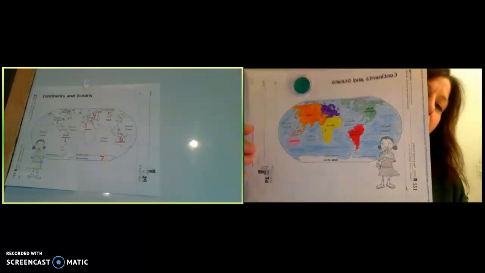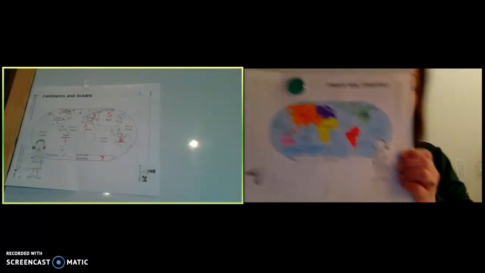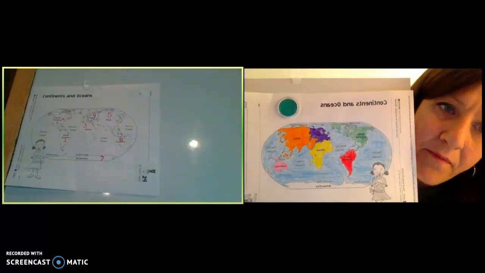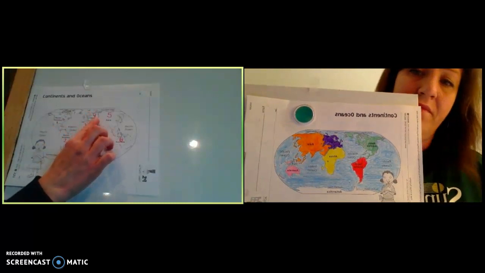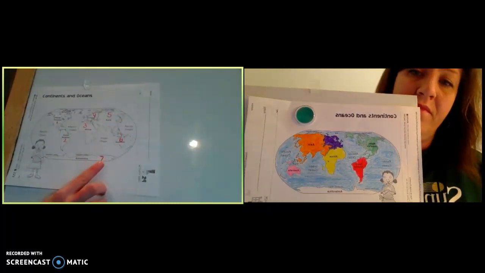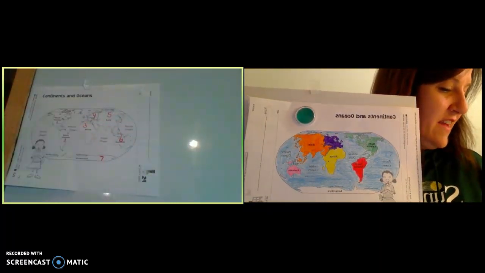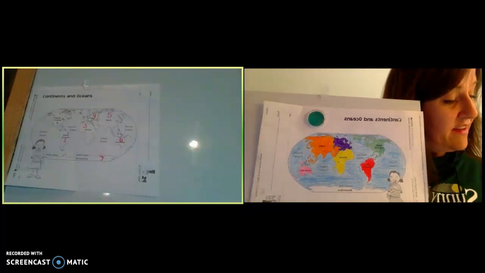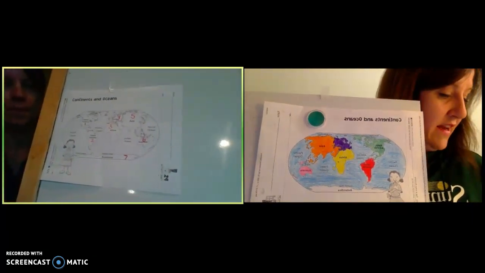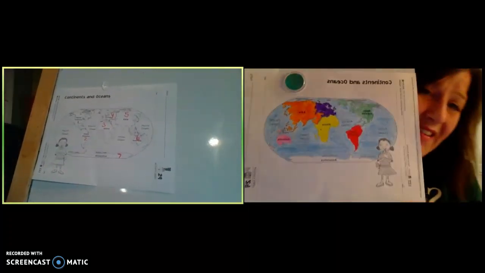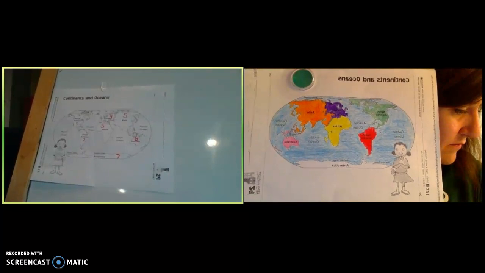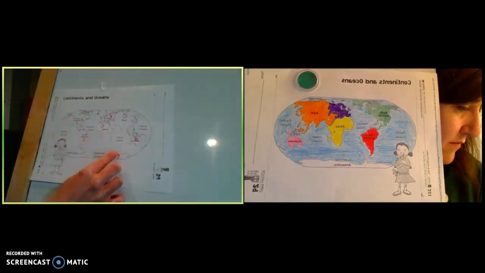Very, very good job. So, friends, how many continents did we label? Ooh, let's count them. 1, 2, 3, 4, 5, 6, 7. 7 continents. And they're all different shapes, Mrs. McGinnis. Are they all the same size? Let me look at the different sizes. No, they're not all the same size.